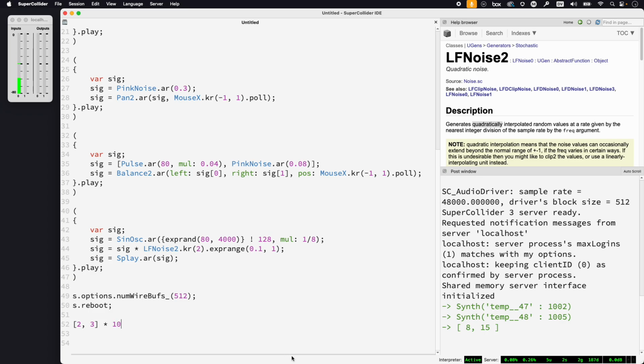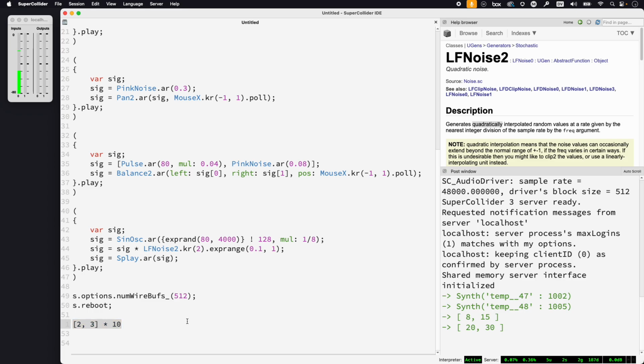Well, I think it does end up... Well, I'm not actually sure. Okay, so there's kind of two questions here. One is what happens mathematically, and the answer is it's the same as this. We have an array times a single thing, a number or a single UGen, and that operation applies to every sine osc here. Does it actually create 128 of these? It might. It might need to in order to actually build the result.